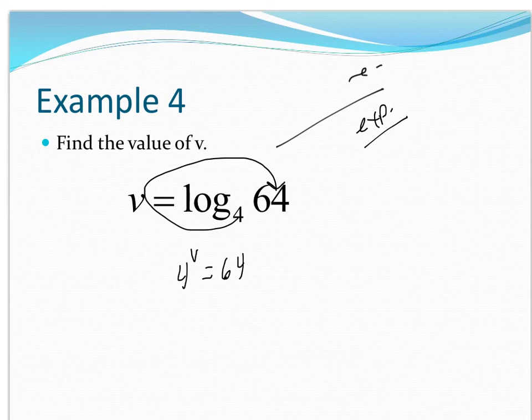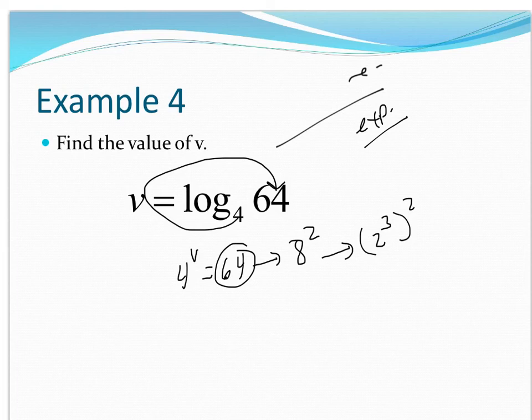So what does v actually equal? Some of us might have some intuition here and know what v is. Well, what we want to do is break down 64 so it's written as a power of 4. Maybe we can't do that, and we'll see. I know 64 is the same as 8 squared, and 8 is the same as 2 cubed. So 2 cubed raised to the second power is the same as 64.